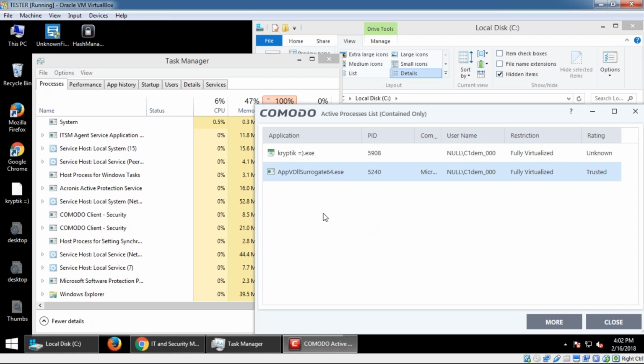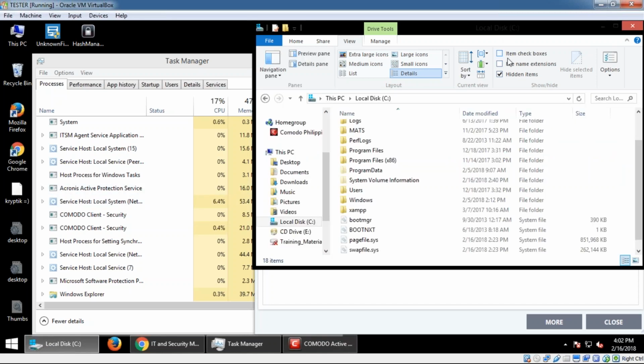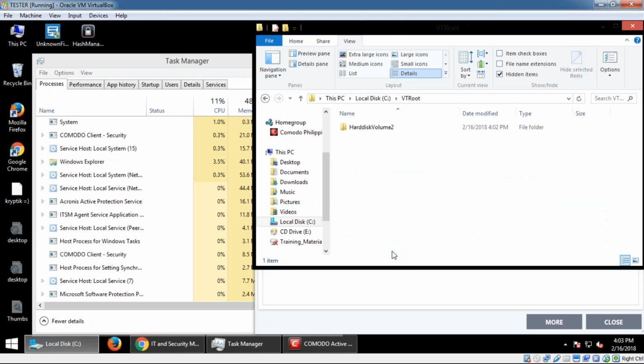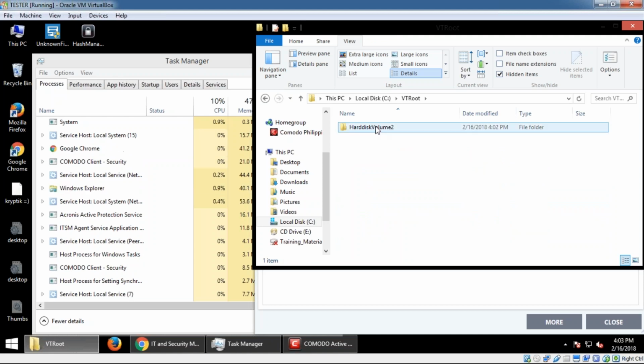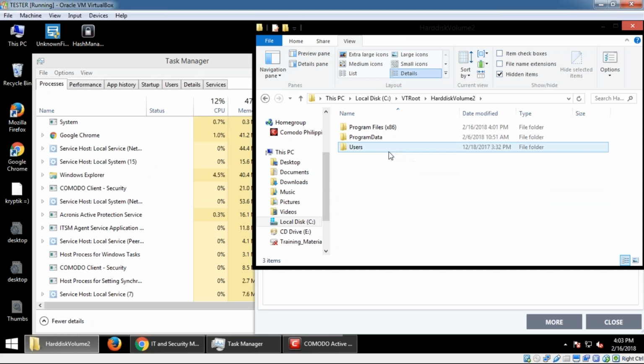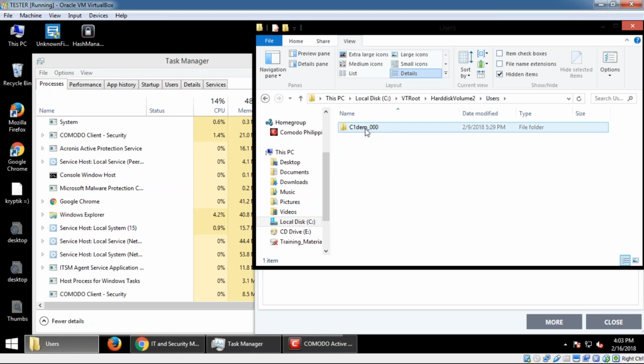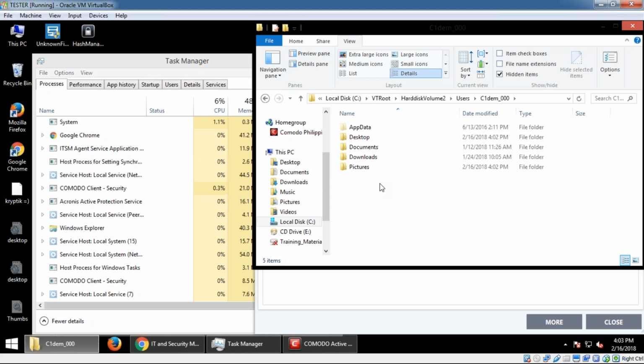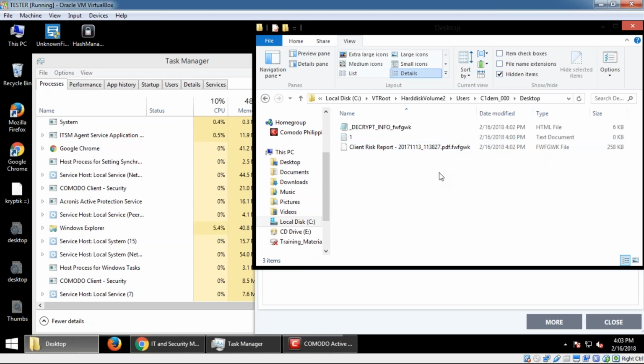Okay. All right. So now going into this one, as I told you, there's going to be a VT root folder. This is the environment or volume that is being created for the unknown files that are being executed on your machine, right? So I'm going to open the users, my user, and as you can see, it is now trying to replicate everything because this is what the cryptic is trying to do. It's going to each and every folder that you've got, and it's going to try to encrypt them. At this point, it is trying to get some encryption codes and encrypt your files.